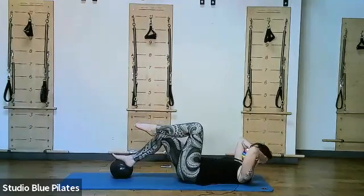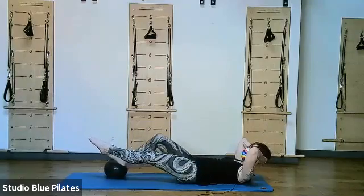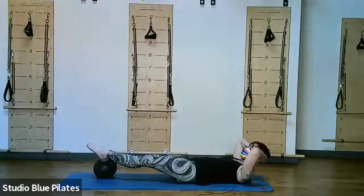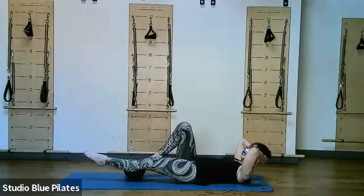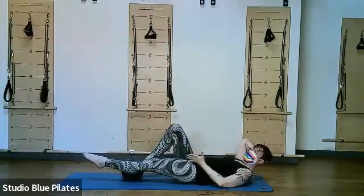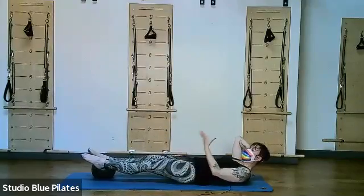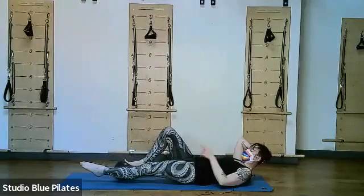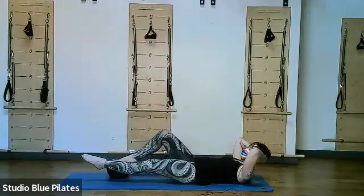Good. And if you'd like even more challenge, that leg can be extended. So it's like a hundreds position that you find, and then bring it back. We have 4. Good. That extended leg, it's still being pushed away rather than just held with the front of the hip. Good. Last one.